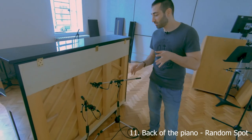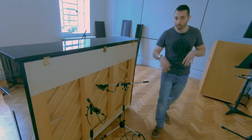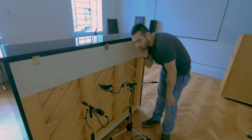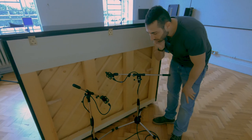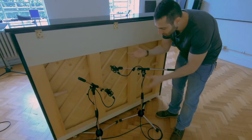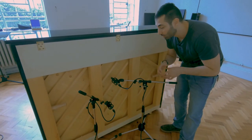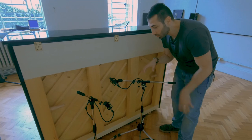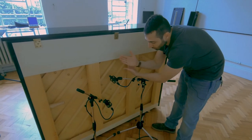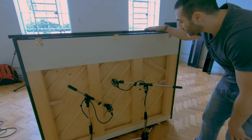This one is a bit different. What you do is cover one ear and go close to the piano while your musician is playing, and just find the right spot that you want to mic. I had Harry play just the bass to see where the bass sounds best to me, then just the right hand, and of course a combination of both. You have to make sure they both work together nicely. From what I found, where the strings crossed was the best spot on this piano. Let's have a listen.